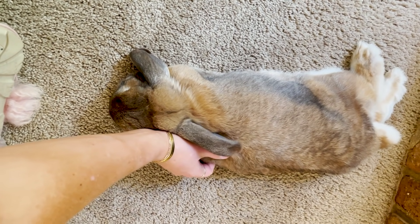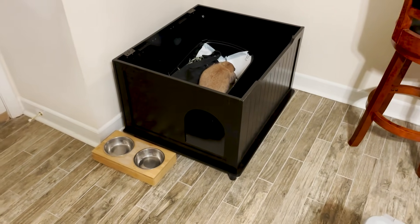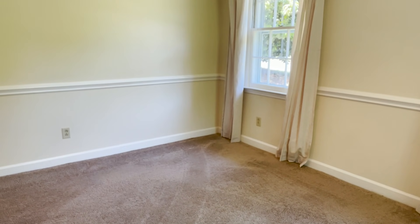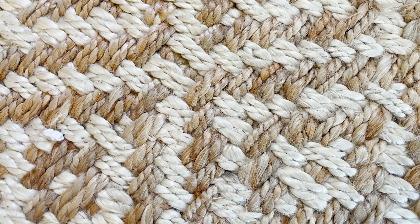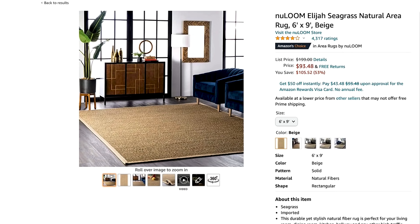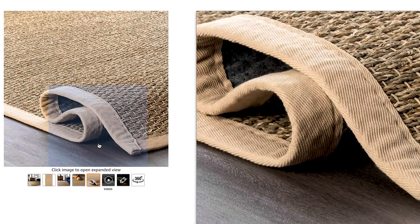Before you set anything up, you need to figure out what part of your house you want your bunny's main space to be in. Once you set everything up, they're going to start associating that area as theirs, so you want to get that rolling right away. Then you'll want to find some type of rug to lay down. Bunnies can't really hop on hardwoods, so you absolutely need a rug to cover any hardwood floors. Even if you have carpet, it's still nice to have a rug in case they have accidents. I'll link some of our favorite rugs below — they're tightly woven and difficult for your bunny to destroy.